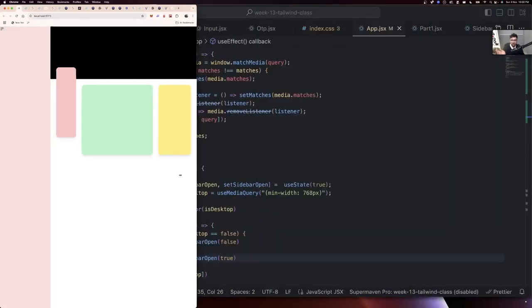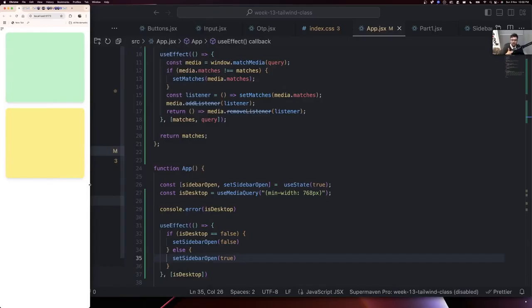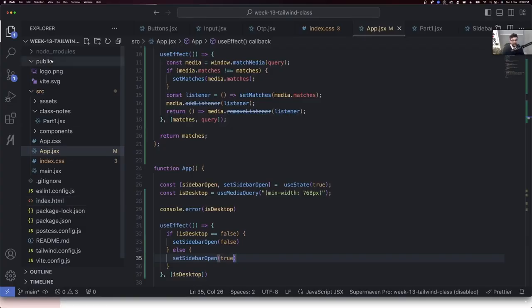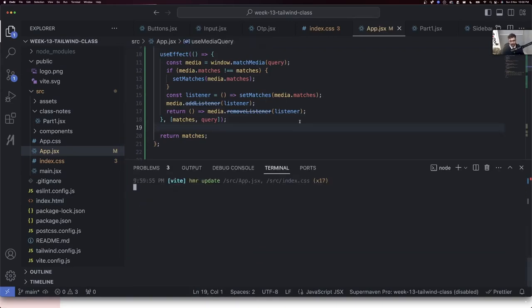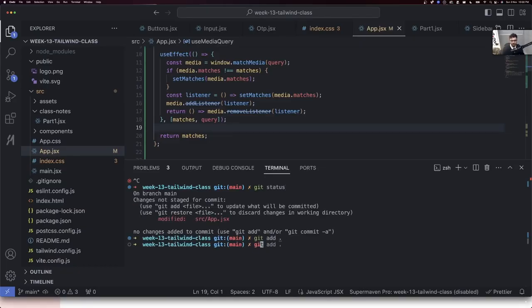So what's left? Adding some animation to it, the transition property that we learned. That way you can use this button to toggle it, and you can make it smaller so it automatically toggles off. After coming here you can re-toggle it, but what is the problem here? When toggling on desktop, it is eating onto the main content. It should open on top of it. Figure that one out. That's the assignment for today.